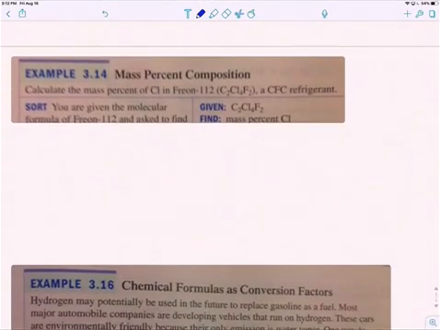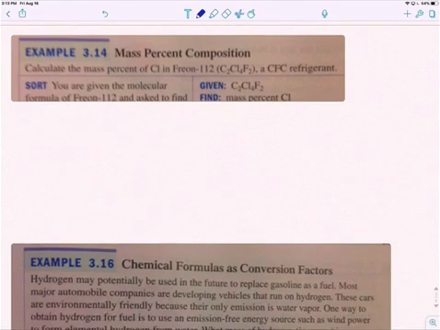Okay, so moving on, let's look at what's next. If you look here, you have the mass of chlorine in Freon 112, a CFC refrigerant. CFC means chlorofluorocarbon. So, a celebrity Jeopardy question: what types of atoms are in chlorofluorocarbons? They're only chlorine, fluorine, and carbon. That's one thing with some of these names, they mean something. A CFC, chlorofluorocarbon, means this has chlorine, fluorine, and carbon in it.